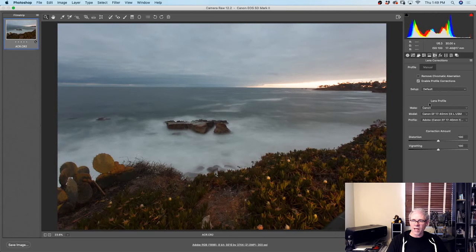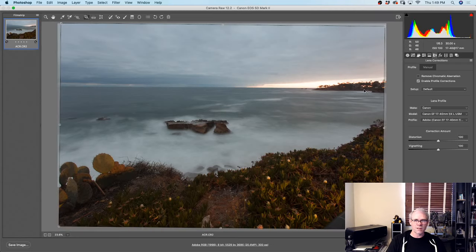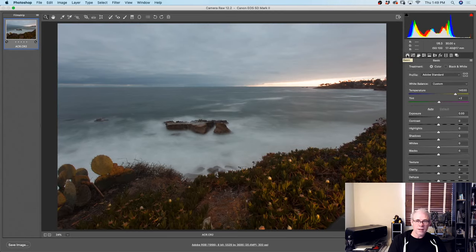So it knows the Canon camera I was using was a 5D. It knows what lens I was using, and it applies this profile automatically, gets rid of that warping, because it was at 17-40, a very wide lens, causing that fisheye. Now I want to level it, so I'll just grab a level tool, and I just click and drag. That's our horizon, release it, and all I've got to do is click back to our basic and hit enter. Now we're applying that, and we've straightened it and got rid of the distortion.